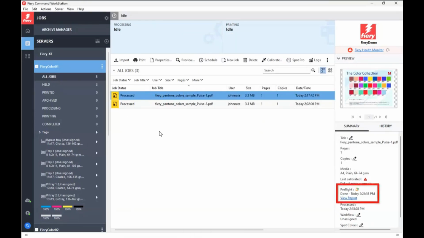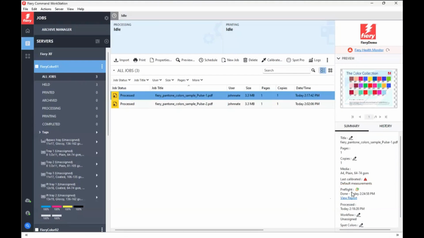Now, everything I'm showing you here today, we're trying to get this in just 10 minutes to save as much of your time today as possible. So we've kind of compressed a lot of the time here. This is actually a simulation that I'm running, which is how we produce a lot of our e-learning materials. So your results may vary depending upon how fast your printer is and how fast your computer is.